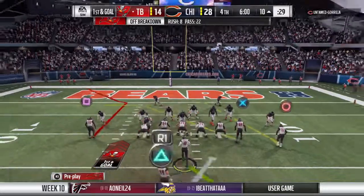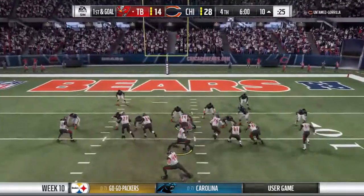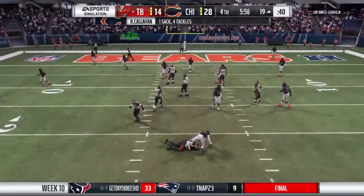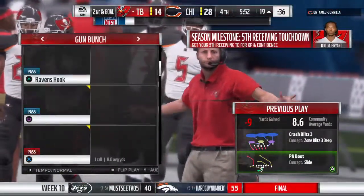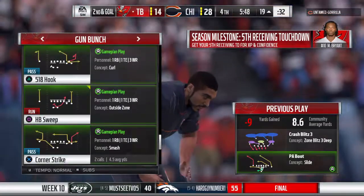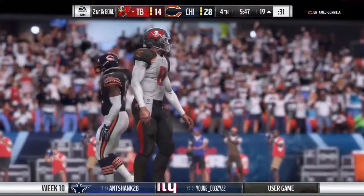Looks like the defense in press coverage here. They go play action here on 1st down. And no escaping this time as he'll go down. They got him for a sack. Well, there's still time to rectify this situation because the silver lining, they took a sack on 1st and goal. But that close to the goal line, that still definitely hurts.